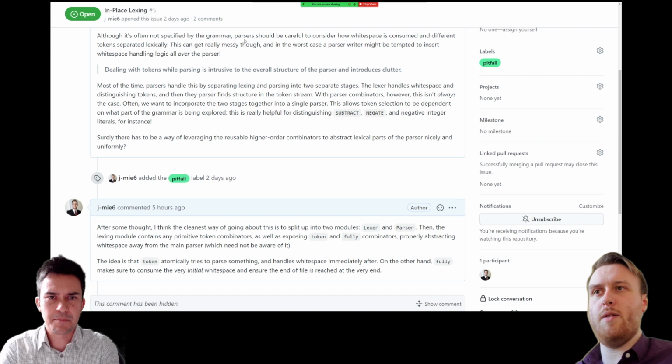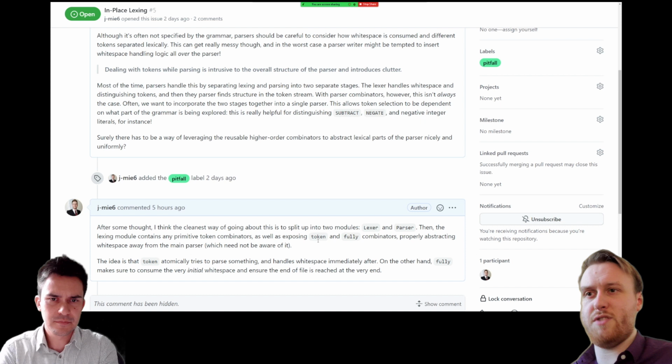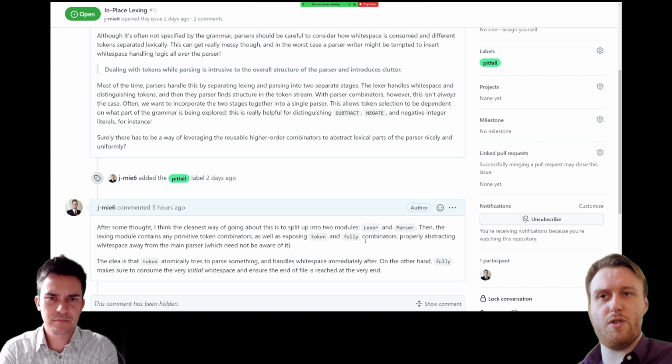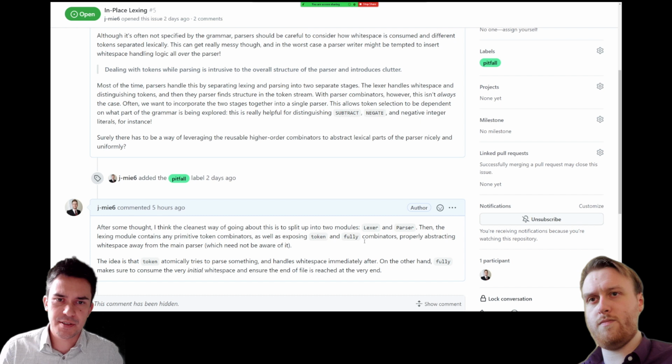Right, yeah. In order to keep this nice and clean, what I would recommend is splitting up into lexer and parser. And then if you make your lexer expose your sort of primitive tokens like numbers and identifiers, and a couple of other combinators for sort of dealing with white space implicitly, then everything should work out a bit nicer. Okay, does that make sense? Yeah, I think I get the idea. So you want me to basically make combinators that deal with white space and use those rather than just parsing the characters directly. Okay, I'll write a patch for that.